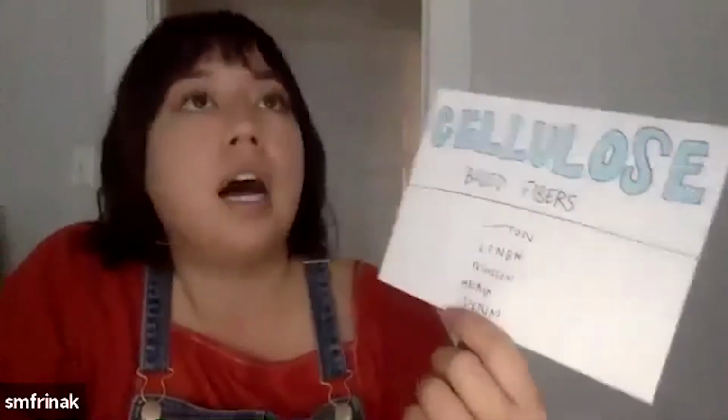The second major category is cellulose fibers. This is like a plant-based fiber. So this is cotton, linen, hemp, muslin. Both of the fibers that I have are cellulose fibers, and they will react differently to protein fibers. So it's good to know what you're working with.